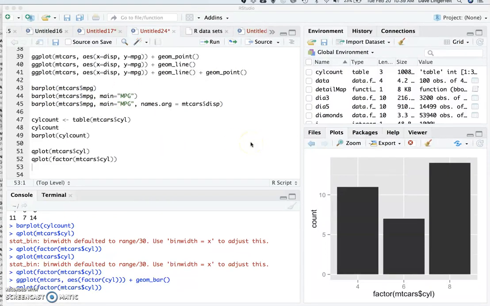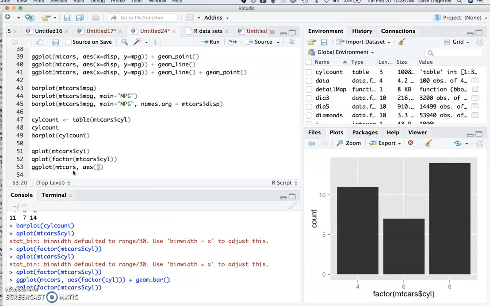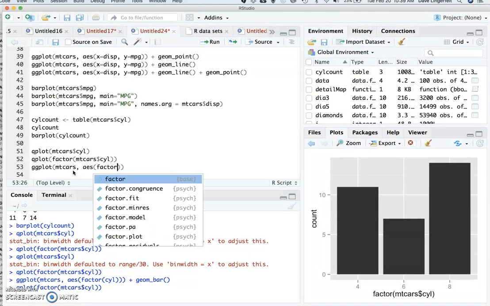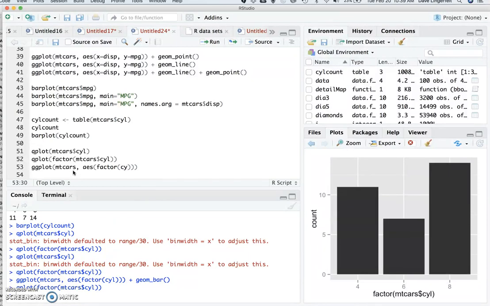While that worked, I'm not a huge fan of the labeling within the qplot function. So the alternative is doing it in ggplot. Here I'll call my data set mtcars. Again, aes is my aesthetics. Once again, I'm going to use my factor command.